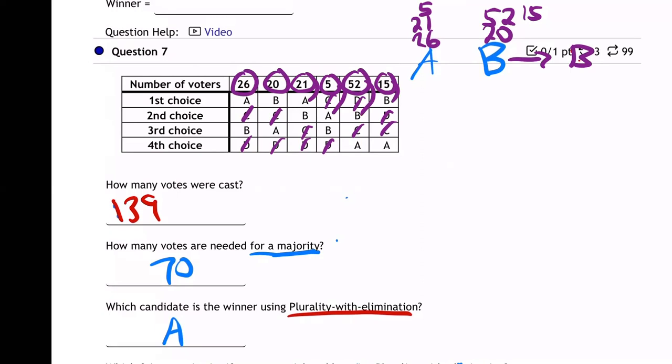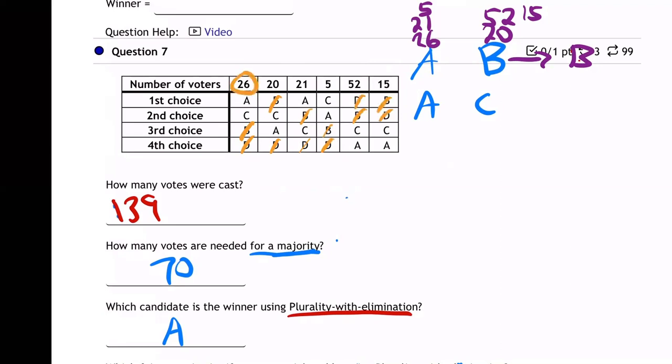So now, see how tedious that is? Now that's all just A versus B. Now we got to redo that whole thing with A versus C, then A versus D, then B, C, B, D. It's just long and slow. I'm going to speed it up right now. We'll see. So now I'm going to do A versus C. So I'm going to drop out B and D from the whole election. And just A and C now.